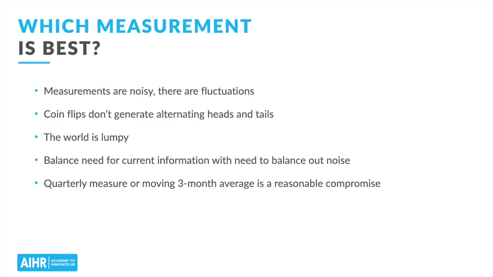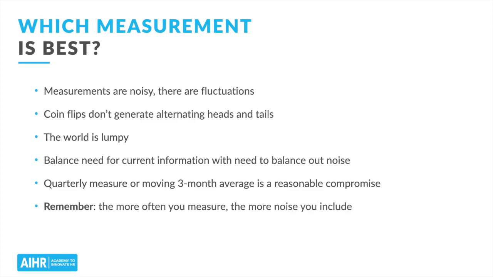The trick, then, is to balance the need for current information with the need to increase the window of measurement and smooth out the noise. I would generally recommend a quarterly measurement of turnover, or at least a running average covering three months. This will help prevent you from treating the noise like signal and overreacting to truly random changes in your day-to-day turnover. Circumstances differ, and certainly you should use your own best judgment in consultation with leadership to determine the best measure. In some cases, it might make sense to look at your turnover number more frequently — say monthly — such as when increasing your wage rate for hourly workers to stem the tide of employee departures, or considering a wage pause in the context of a worsening labor market. Just remember that the more frequently you measure something, the more noise you are incorporating.